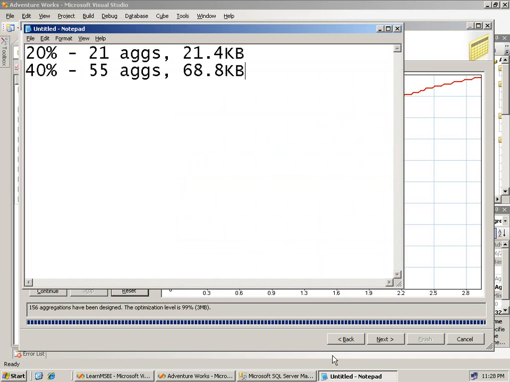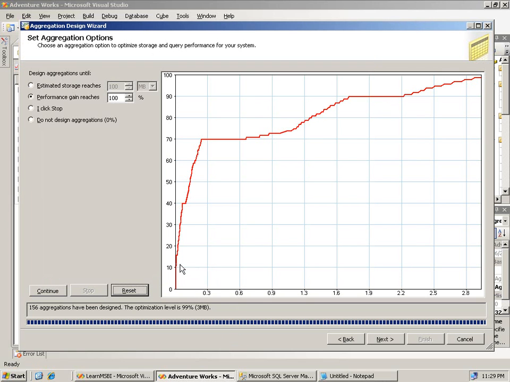But you'll notice that to go basically the rest of the way, 99%, but basically 2.5 times the last value, I've now gone up to 156 aggs and a storage size of 3 megabytes. And you can see from the graph that I got 70% of my value, or 70% of the performance gain very quickly, in less than 1/3 of a meg.